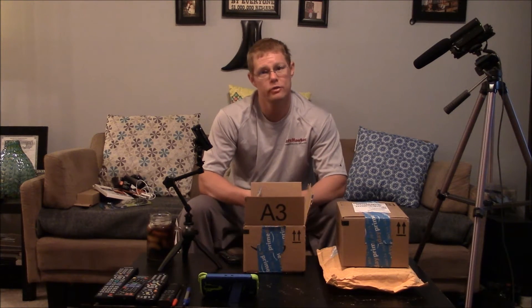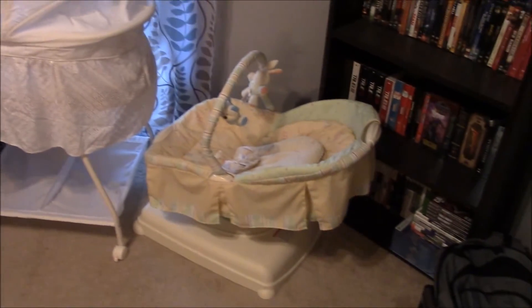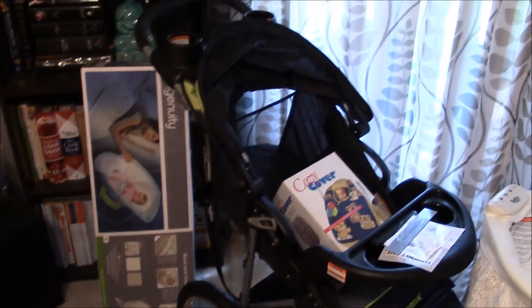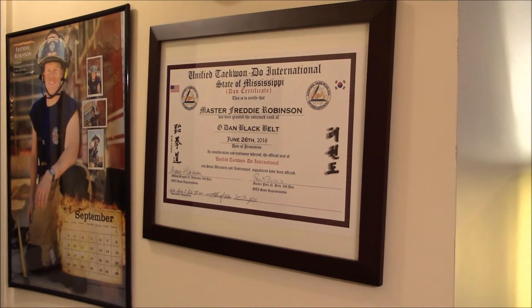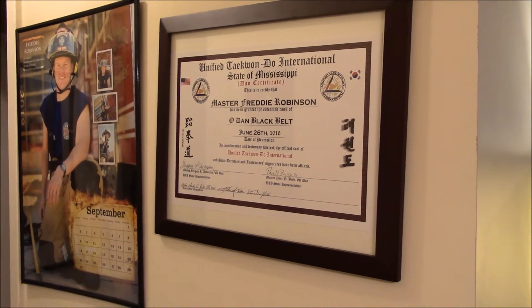Before I go any further I'd like to take a few seconds to let you look around my cluttered and crowded apartment. You may have noticed there's been a slowdown and then a pickup of videos — there's been a reason for that. Looking around my apartment you can see a lot of baby equipment: a baby swing with a mobile, a bassinet, stroller with some baby accessories, and a rock and dream baby carriage. I've been busy assembling all of these things in the background getting prepared for fatherhood. In addition I've maintained my karate classes, was able to take my fifth degree test, and now I have the title of master instructor. I've been busy doing a lot of things in the past two or three months.